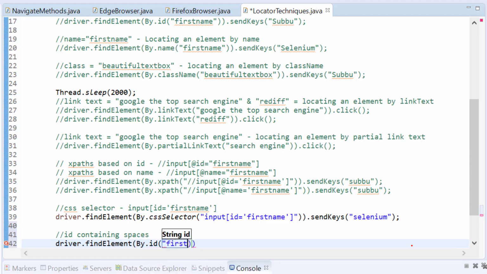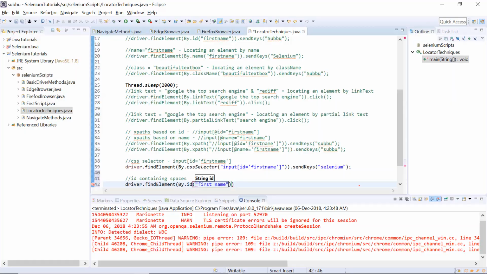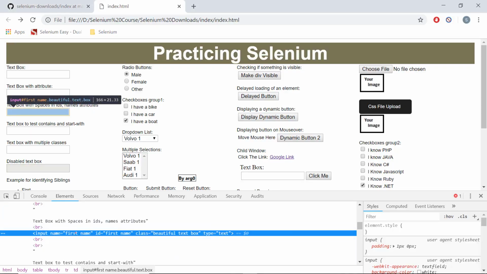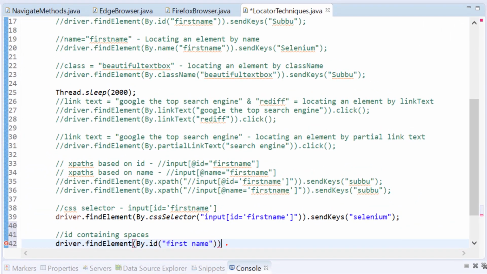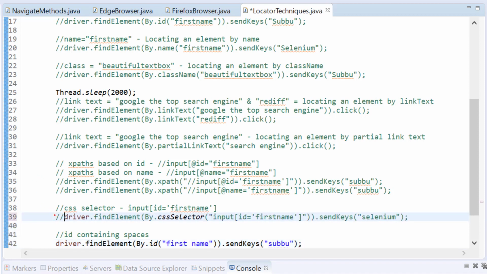I'll use first space name, because if you see the ID here, it has first space name. So by.id first name dot send keys Subbu. Save it, and I'm just commenting these lines.